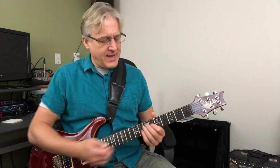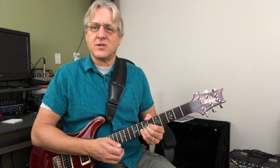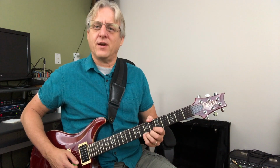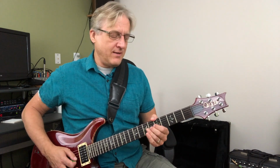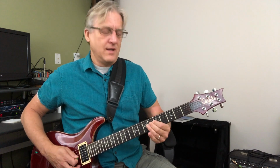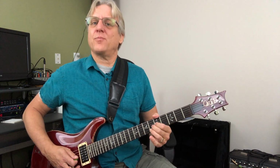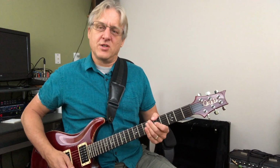Same idea applies, it's just that now all four fingers are together, but everything else is the same. Twist of the wrist. Do it on the E string too with these four fingers. With the middle finger, you can do the same thing. Keep these two together. It's going to take a little bit more of a push there because you only got these two fingers assisting the wrist. But you're still using the wrist.